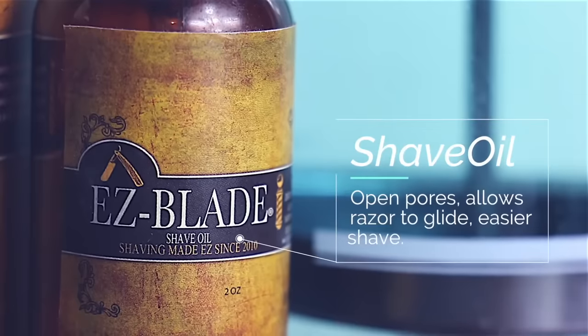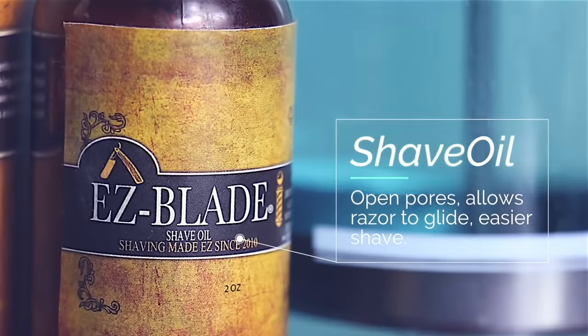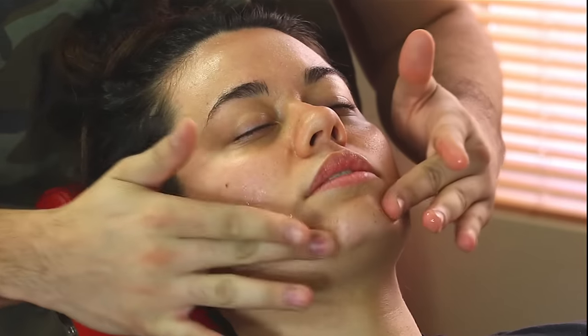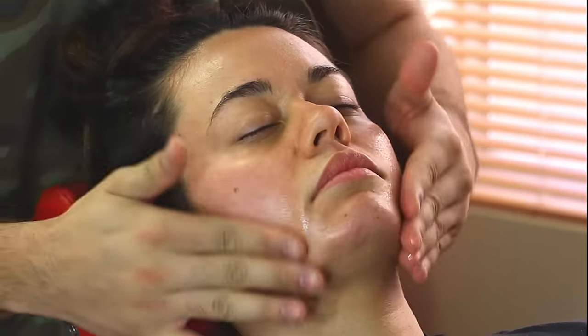And next up, we're gonna be applying some EZBLADE Shave Oil from ezbladshavingproducts.com. Now that we wiped all the face of any oils, dirt, sweat, or makeup, you wanna add a layer of lubrication, and I will show you guys why this is very important before the next couple steps.